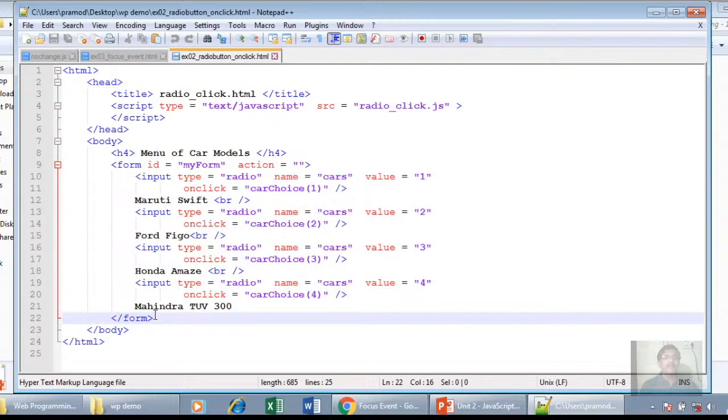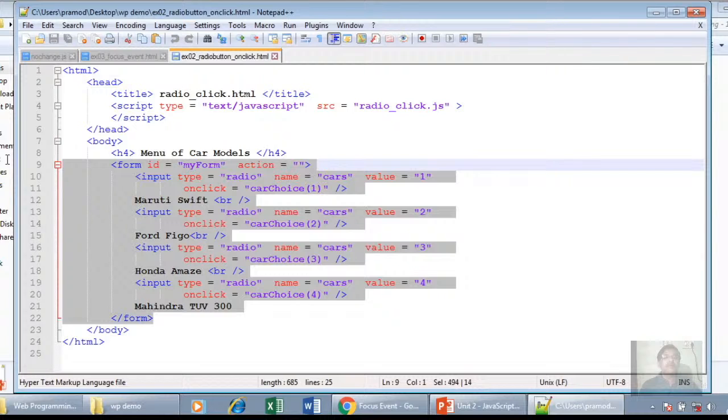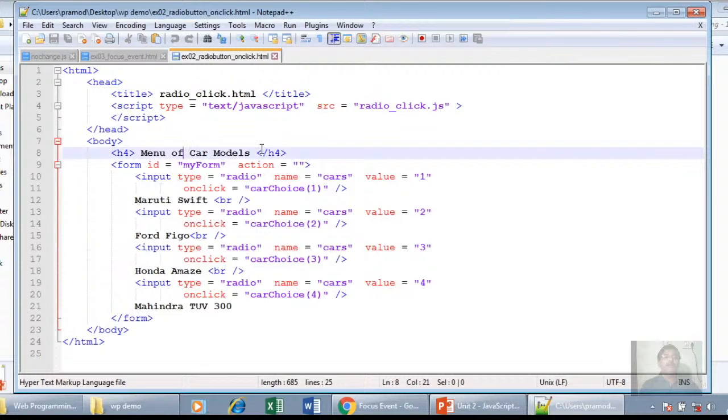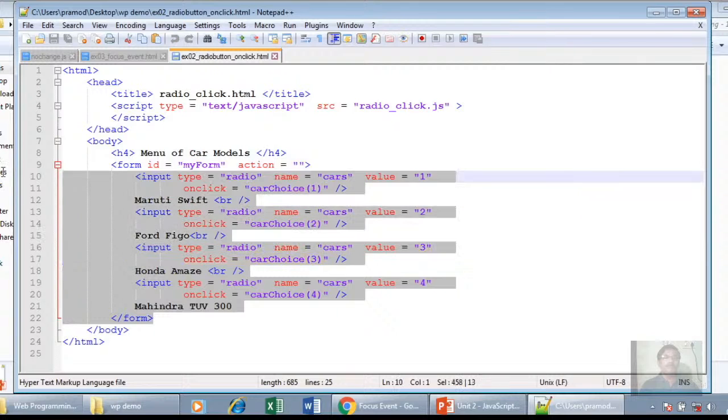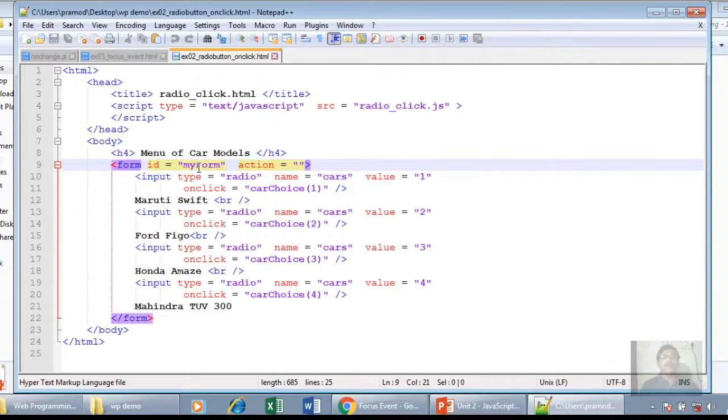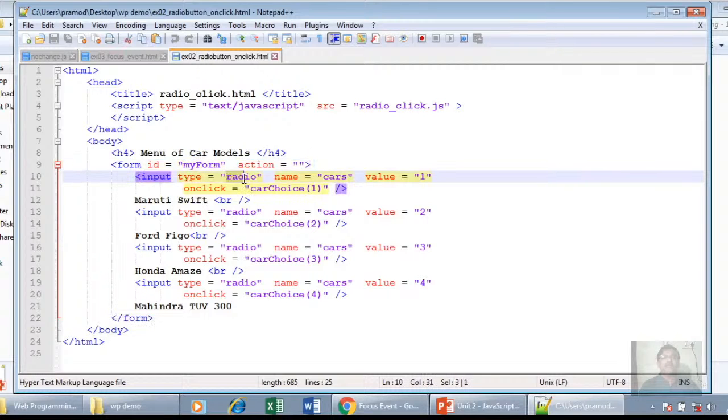Within the body tag, there is one header of level 4 and one form. The form also has an ID, even though we are not using it. And there are radio buttons, and they are all named cars.